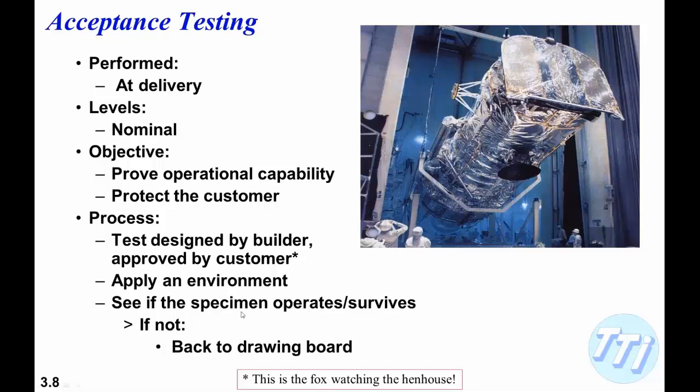We're going to apply the environment, see if the specimen survives. And in this particular case, what we see is the Hubble Space Telescope, and here you can see all of the pieces on it that are similar to the ones that you see in the Smithsonian Institute. And this Hubble Space Telescope here is being put into Lockheed in Sunnyvale's high-level acoustic chamber, and the objective here was to subject the specimen to the acoustic levels that are subjected to the specimen by the space shuttle, and make sure that it would survive that in the actual launch.